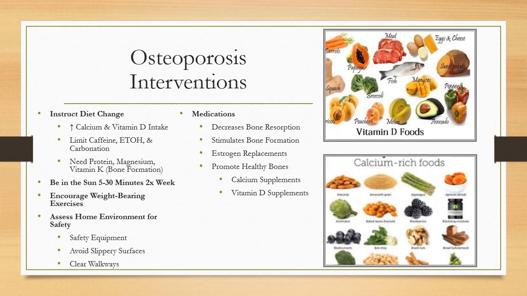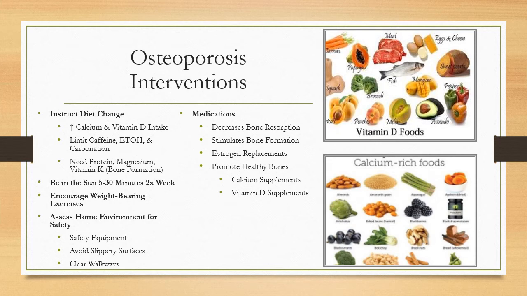Vitamin K, you would think of, well, vitamin K is to make clotting factors so that your blood clots normally. But it's also needed for bone health, okay? It's needed for active osteoblast activity. So yes, I would think of vitamin K as really important for clotting factors when you're on warfarin. Say sometimes we have to reverse warfarin or Coumadin with vitamin K, but it's also for bone health.